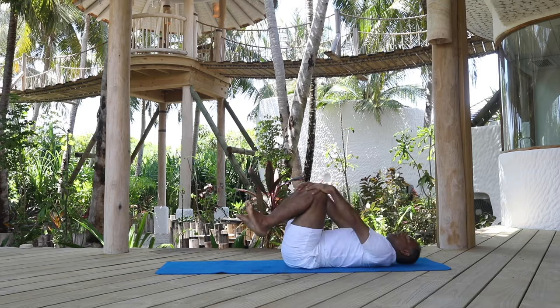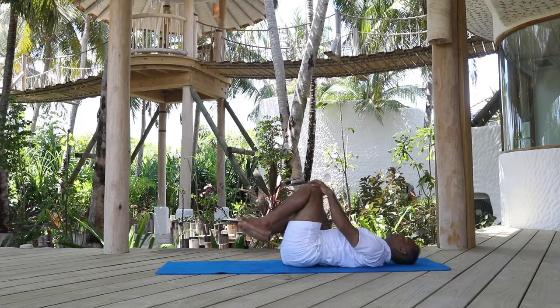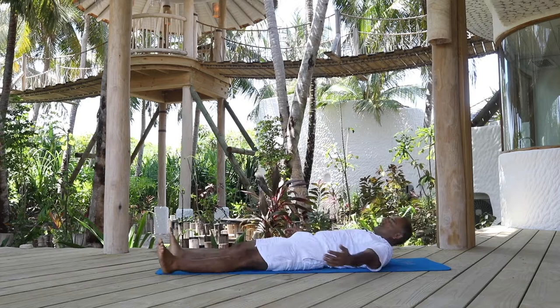Place both hands on your knees, move your body right and left. Make a circle with your knees clockwise. And then opposite, reverse, anti-clockwise. Relax. Stretch your legs forward. Arms by the side of the body. No more deep breathing, just relax.